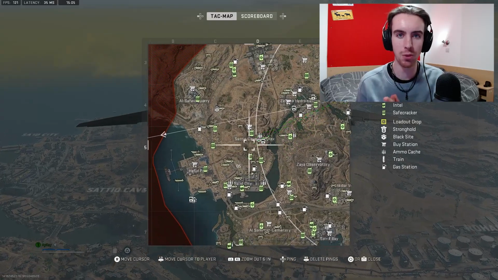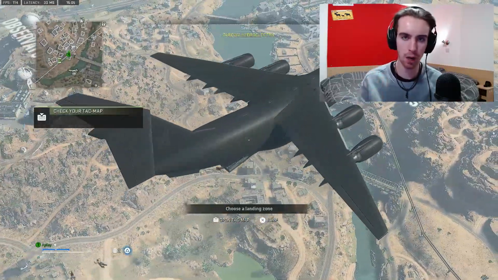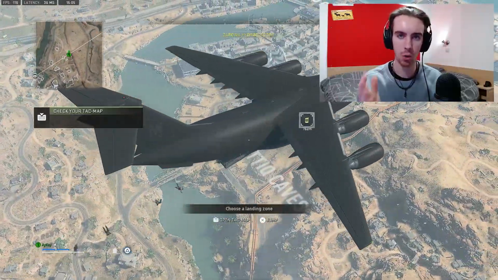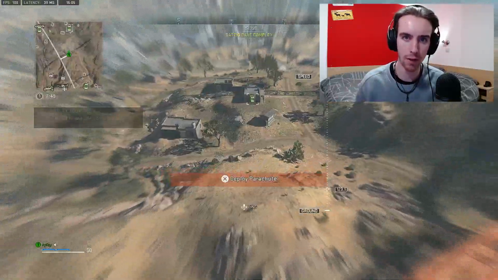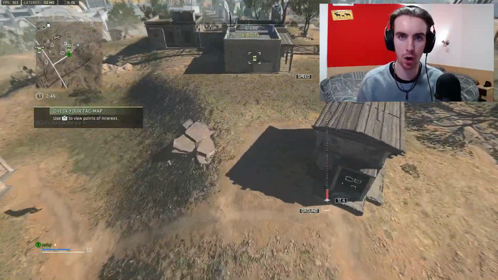Right, so jumping straight into it, the first thing you want to do is find a safe cracker contract that isn't too close to the path of the plane, but not too far away either, a nice happy medium. You're going to want to pinpoint that on your map and start heading over there. Keep a close eye out in case anyone else is trying to push you. The safe crackers are quite popular off the start of the game.